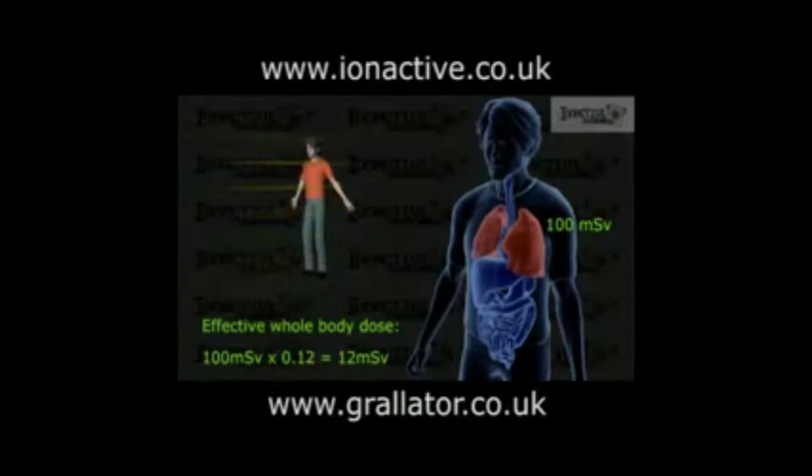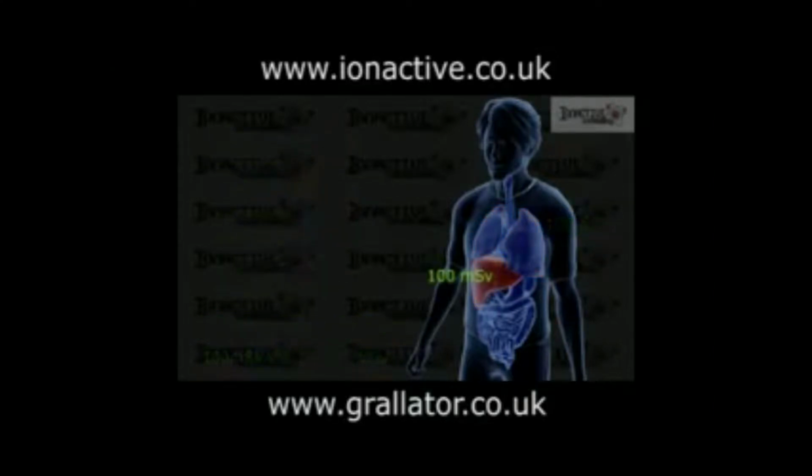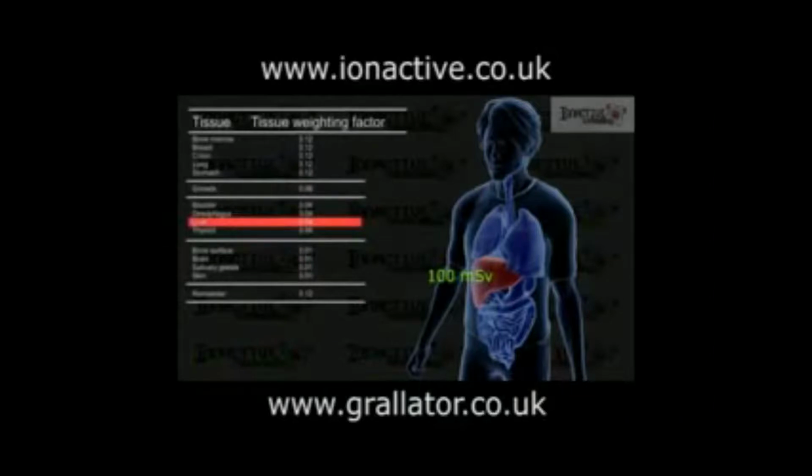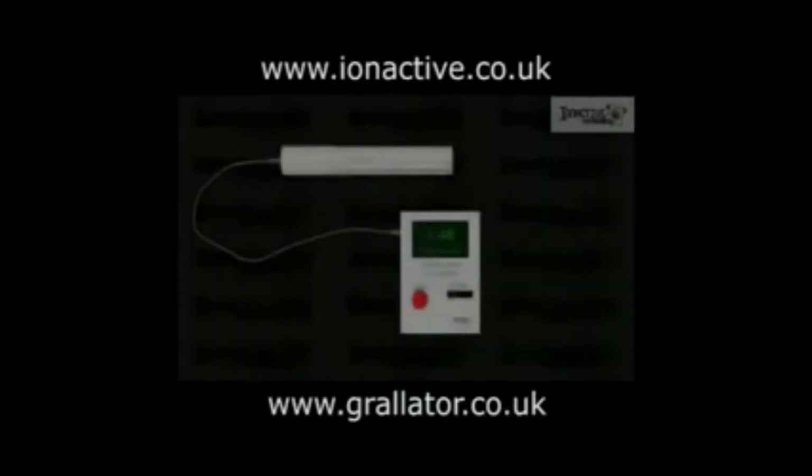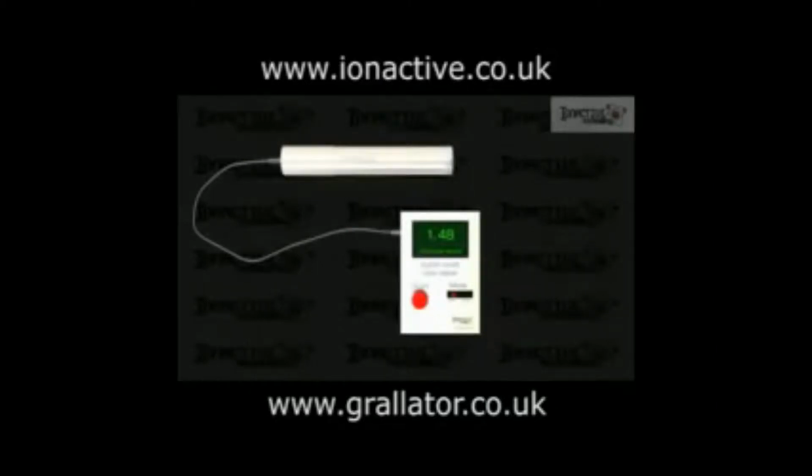The induced effect from this whole-body dose may not necessarily be a cancer in the lungs, but the fact that it affects all organs means that the overall risk of developing cancer anywhere in the body or producing birth defects is the same as the risk of developing lung cancer in the lung particle-specific case. If the same radioactive particle were to be concentrated in the liver, the weighting factor is 0.04 rather than 0.12, indicating a lower susceptibility to detrimental effects. In this case, the risk would be the same as those that would arise from a whole-body dose of 4 millisieverts. The effective dose is not necessarily measured directly by radiation detectors, which would detect the local ambient count.